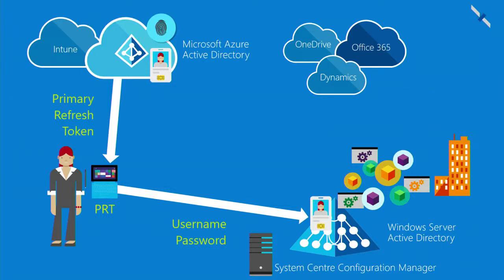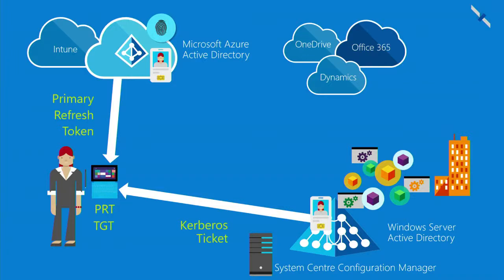The device has no relationship with the DC, but as we've all seen when a staff member brings a laptop in from home and manages to access their work applications, our Windows 10 device takes her username and password, connects up to that DC, authenticates her, and gets back a ticket granting token.